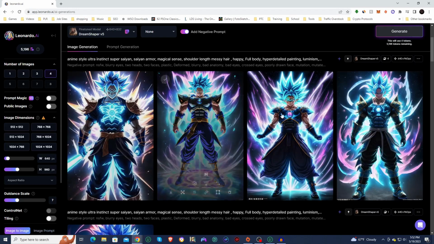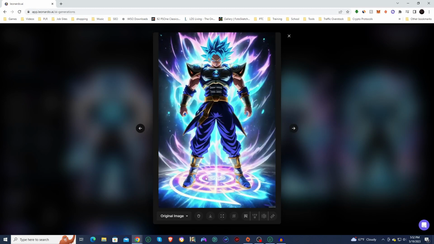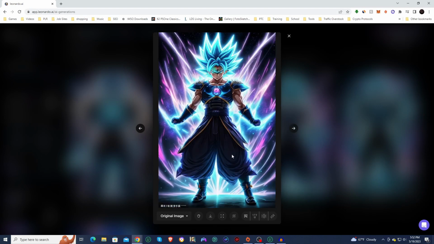You can see it's a completely different style now. It looks a lot more anime than 3D, what we saw in the others. And it's a forward-facing character rather than someone from the side. But it still looks pretty cool. Looks closer to hand-drawn. And look at this one. Wow, I love this aura right here. This is beautiful. This is amazing. Loving that. And this one as well has a beautiful power-up aura behind it. You can see some of the light coming off the character, especially around the hair.